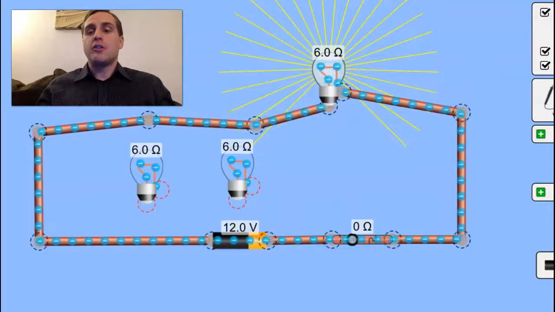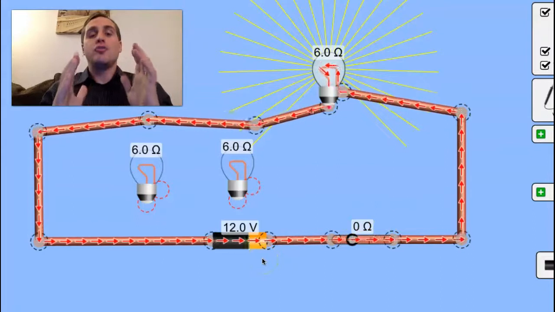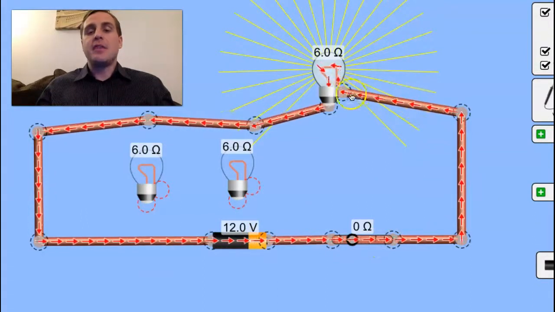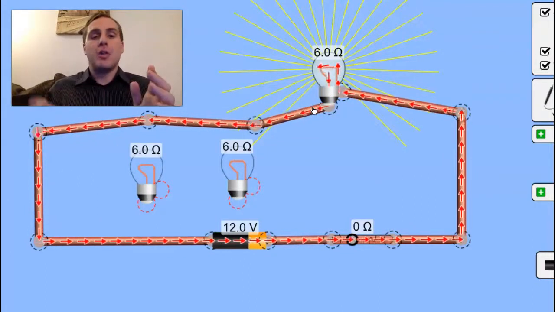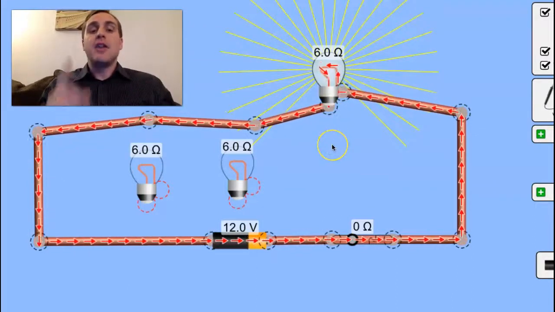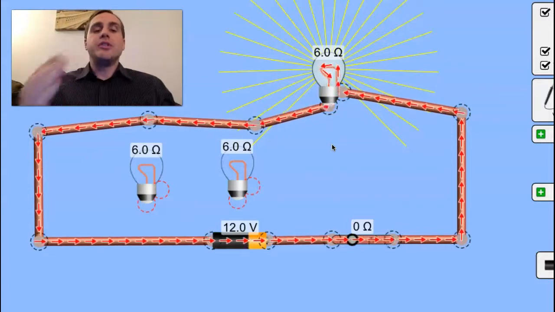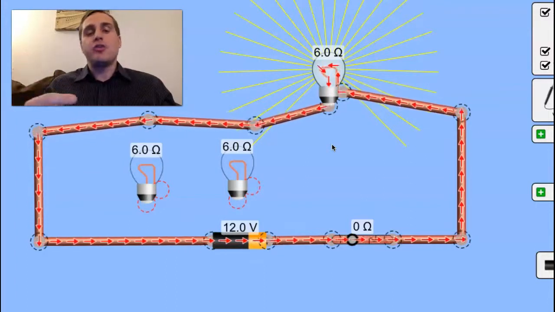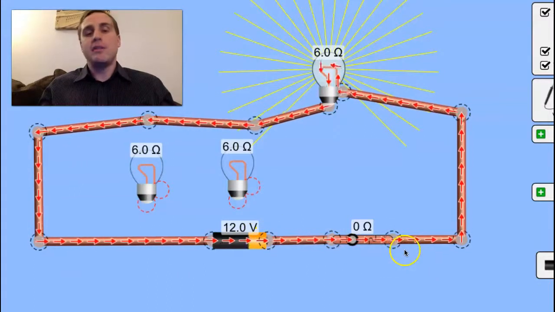So if I go over here and switch to conventional current, notice that conventional current will have the charges move at the same rate, but assume that positive charges come off the positive terminal of the battery. And instead of negative charges moving clockwise, positive charges move counterclockwise, because it's not only the opposite charge sign, it's also the opposite direction, which is still mathematically the same amount of charge delivered. Because negative charges that move left from the battery is the same thing as positive charges that move right from the battery.